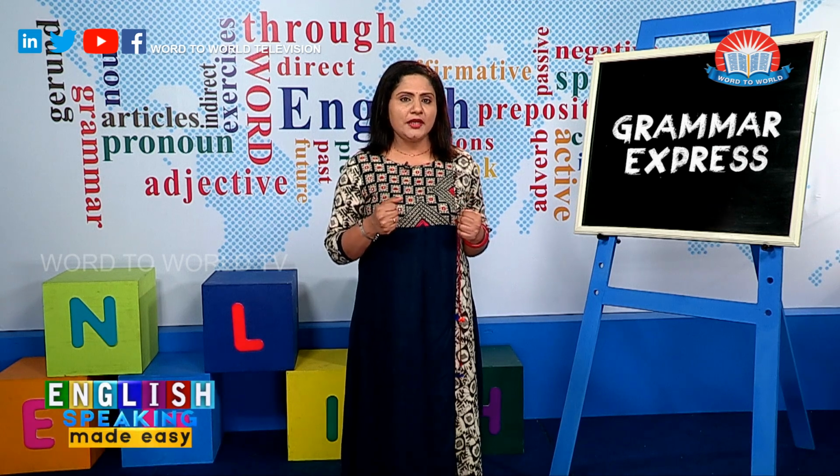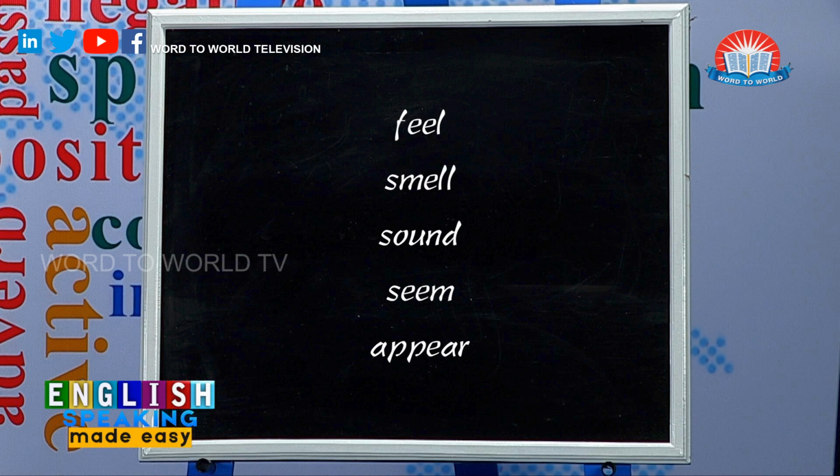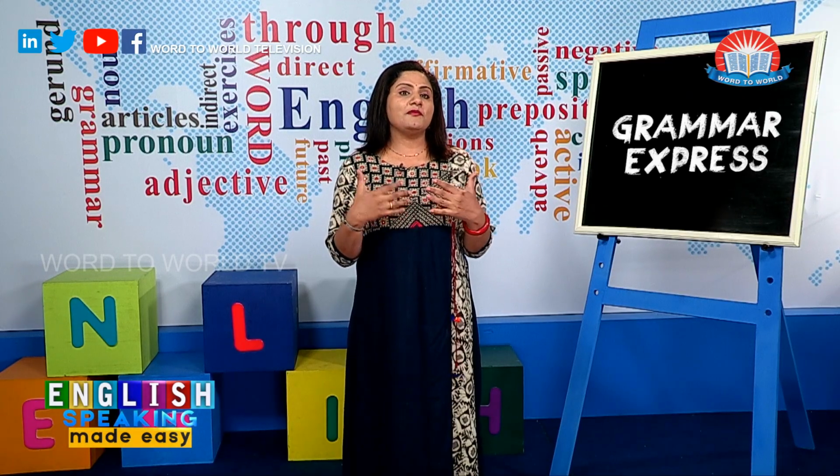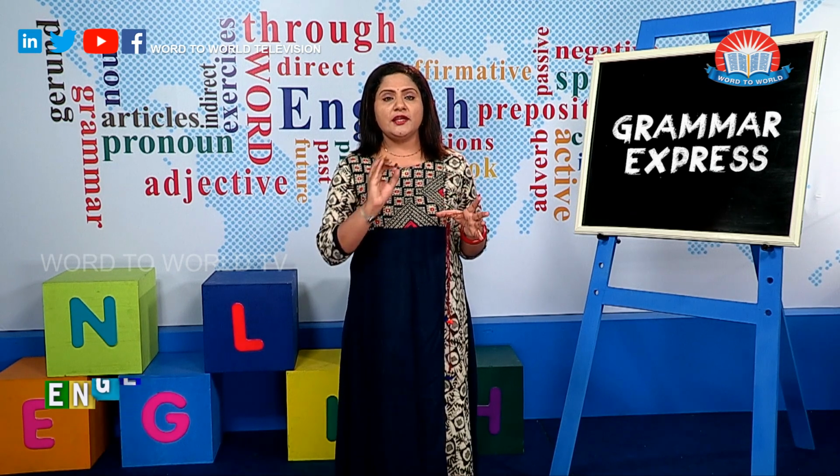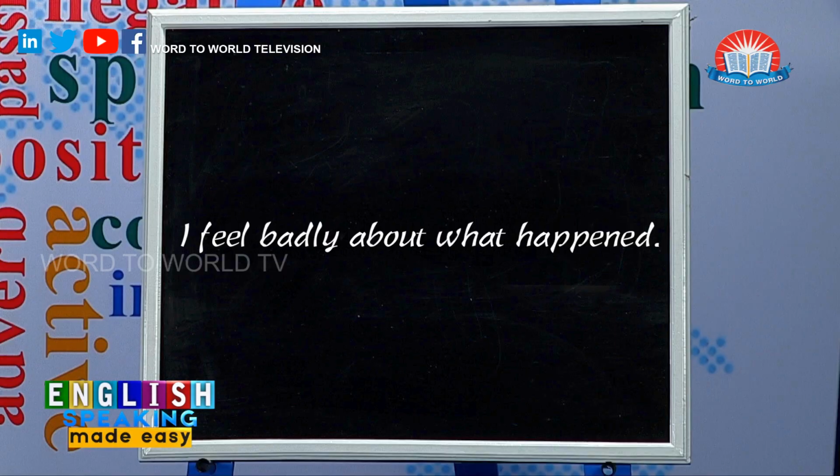However, there is one type of verb which does not go well with adverbs. They are what we call linking verbs. Linking verbs are those words like feel, smell, sound, seem, appear. Okay? All these words are not followed by an adverb. Instead, they need adjectives, not adverbs. These are all verbs relating to our senses, and these verbs cannot take an adverb, they always take an adjective. So, you need to remember that these particular words, these linking verbs, these verbs of our senses, stative verbs, do not take an adverb, they always take an adjective. I'll give you a few examples also. I feel badly about what happened.